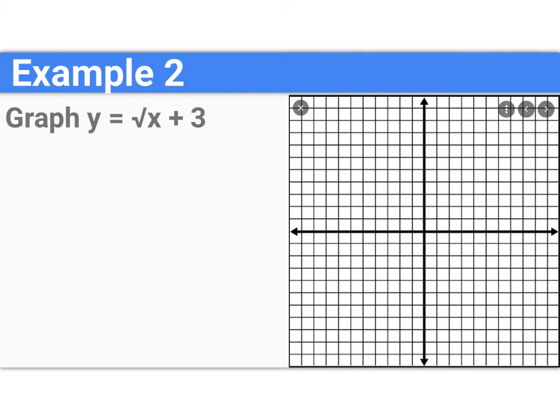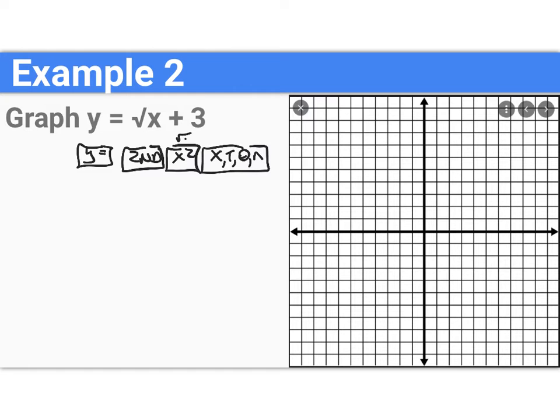Okay, so now how do we put this in to the calculator? We hit Y equals, hit your clear button, second, x squared, we'll bring up the blue button, square root. You hit x, t, theta, n. Don't forget to put your variable in there. And then you do plus 3. And then you hit your graph button.